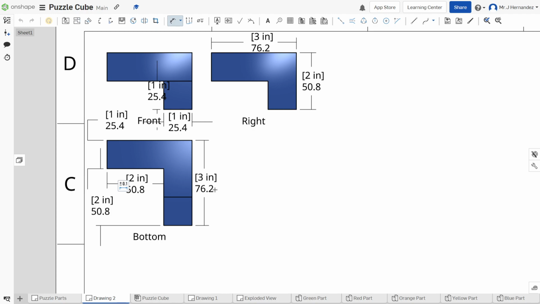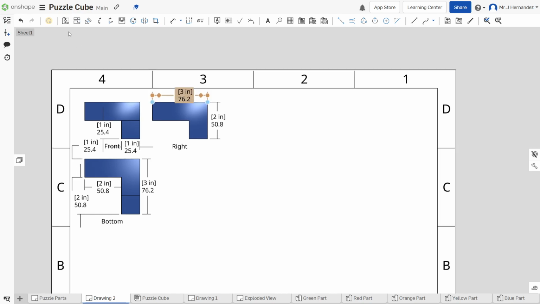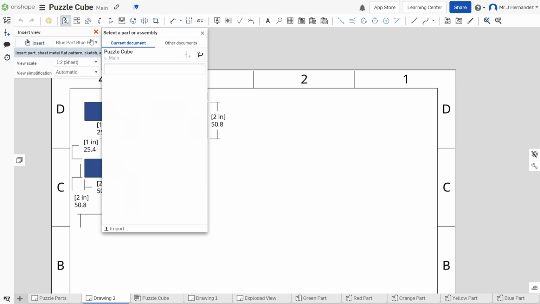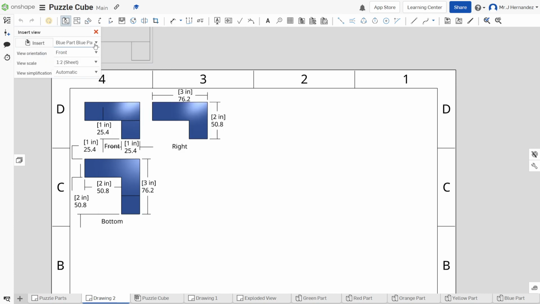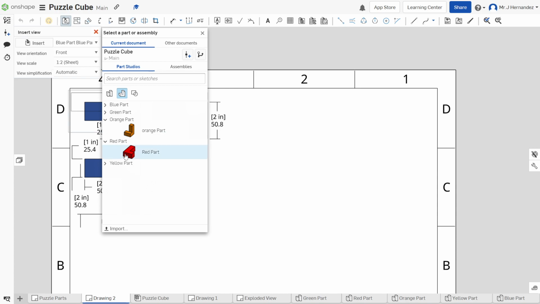So we know that this is set up just like this, okay? And you can also click back on each one of the dimensions and move them around as you like, however you need. So let's do one more dimension, and I'll pick another part. So I'm going to insert a different part now. Now I don't really need to click on insert because all the parts are here loaded. So if I just click on here, I get the blue part. So make sure you don't make that mistake. So let's take a look at, I'm going to take the red part here.